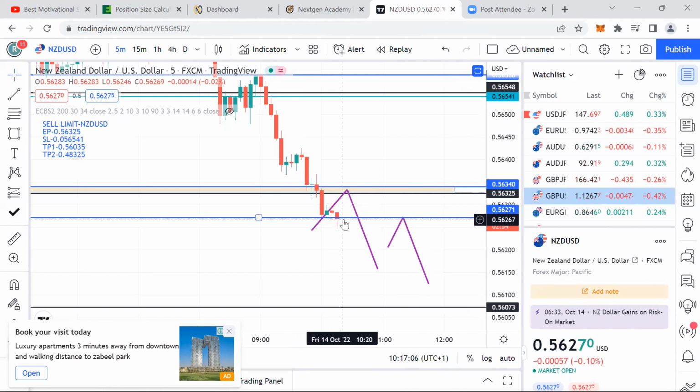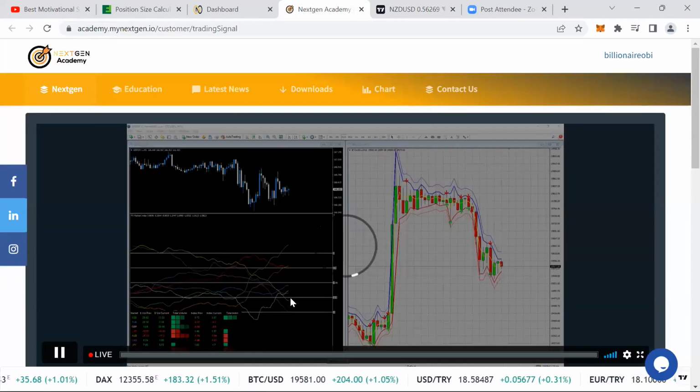If it breaks this zone, this is an hourly zone. Breaking it means the candle closes below it. This candle has like 2 minutes, 45 seconds to close. So at the close of the candle, when it counts to 0, and this red candle is below the line, that's the break of the line. That means the zone is broken. So if it pushes down and hits this area, you can take this area as your entry because the numbers are getting wider. That means the momentum is going to keep going down.